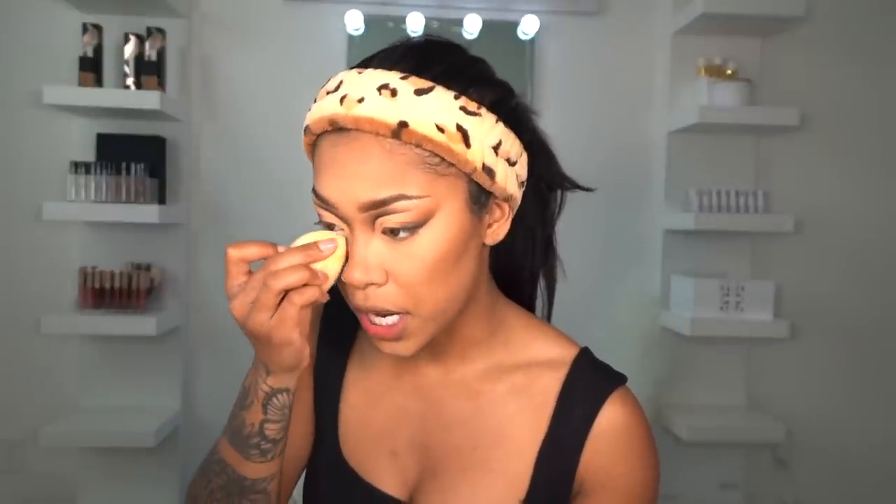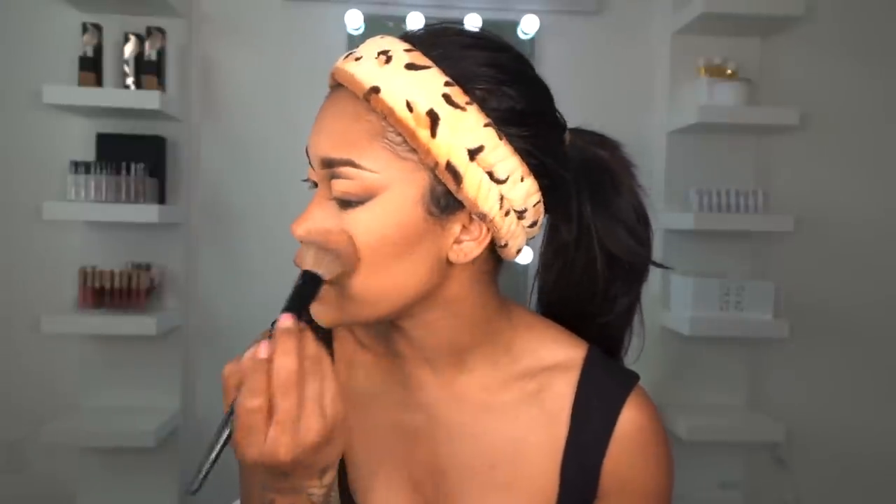I'm taking my Hoola bronzer and bronzing. I've been through so many stages with contouring my nose to where it's kind of embarrassing when I look back on my Instagram pictures and see such a harsh contour. For contouring the nose, I'm using the Real Techniques Angled Shadow Brush — these angled shadow brushes are the best for contouring your nose because it can just drag right down. I'm also taking that baking beauty blender with whatever residue was left on it and swiping that on the sides of my bridges. I'm using Colourpop's Forever Yours Pressed Blush Powder — so cute — placing this on the cheeks and then on the tip of my nose and some of the temples.